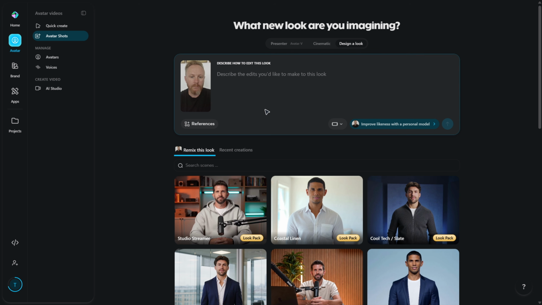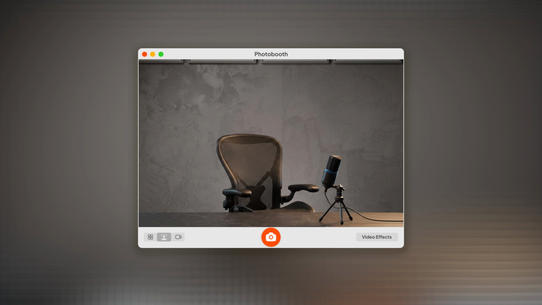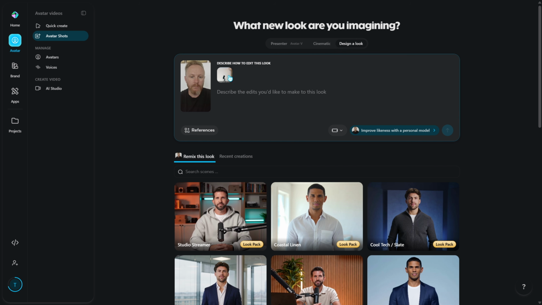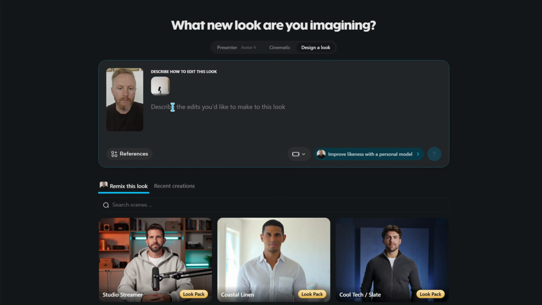But what I would actually recommend is to either take a picture of your own place where you are doing your own tutorials and modify it if needed in Nano Banana. So for example, I created this look using my own table, my own microphone, and then we can add anything you want here. Then just attach this look here from references and describe something like, put me in the look from the referenced image, do not change anything else. Okay, we can change wearing white t-shirt and then generate.